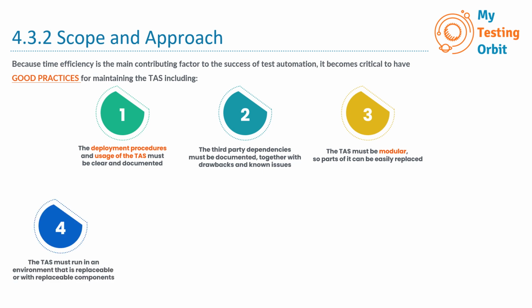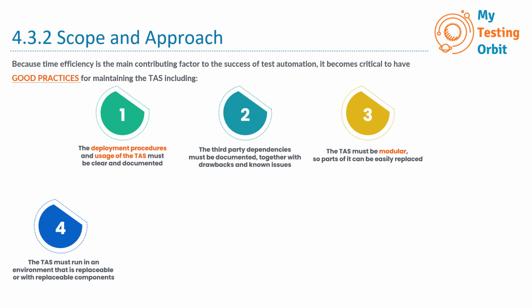Number 4, the TAS must run in an environment that is replaceable or with replaceable components. So this practice involves setting up your TAS in such a way that it can operate in various testing environments without major modifications. Environments can include different operating systems, browsers, databases, etc. The TAS should be flexible enough to adapt to these variations.